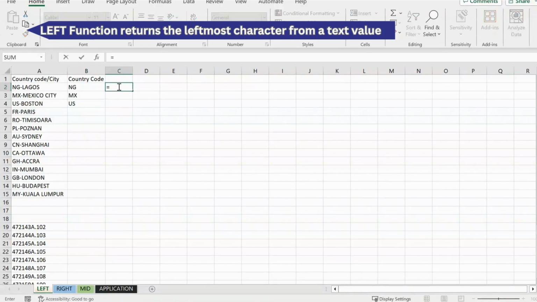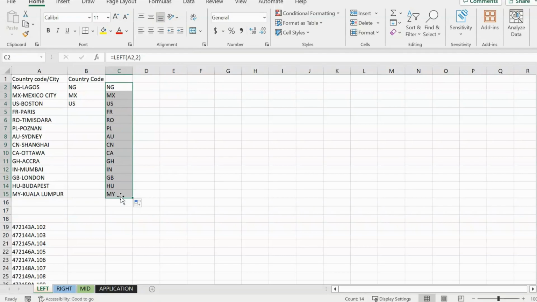When we call in our LEFT function, the syntax is just the text, which is the main text from which we want to extract the value. The next argument is the number of characters that we want to extract, and in this case, 2. So if I specify 2, see, my character is extracted. We can replicate this down the list. No matter the number of items, when we write out this function, your characters will be extracted.